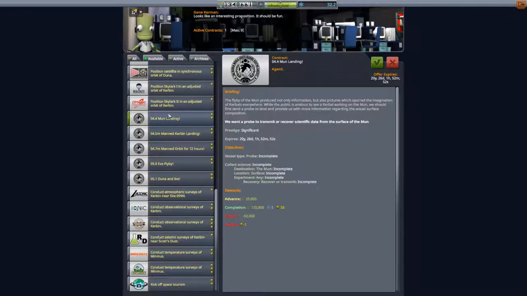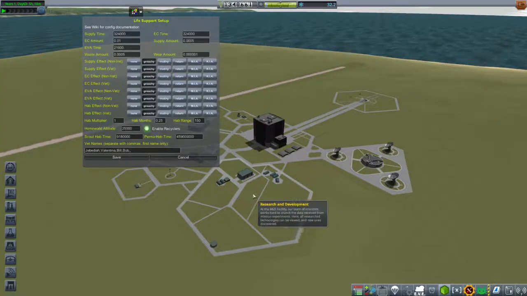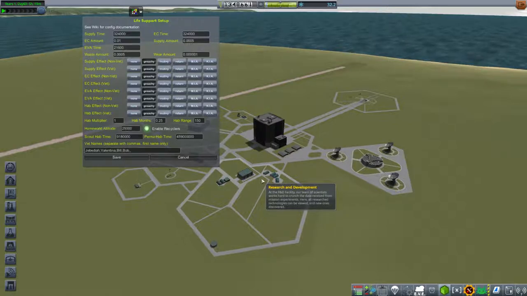All the four series are really still in the... we've got manned orbit, 4.7. Manned orbit for 72 hours. And duration 12 days. Yeah, and here's the problem. We have USI Life Support. And I think what I may do... Yeah, you see, here's the problem. This permahab time, I think, is the correct one. Habitation is a bit of a problem.